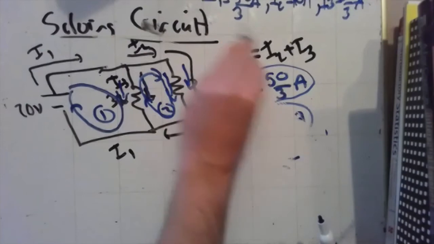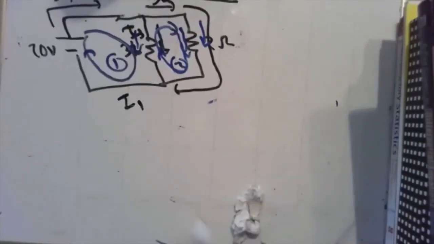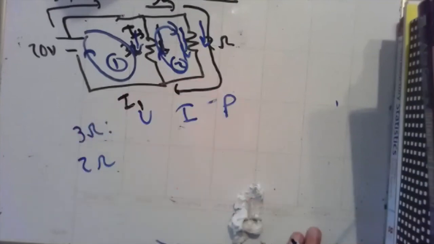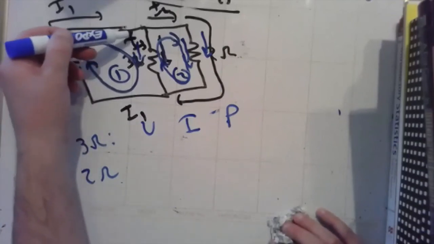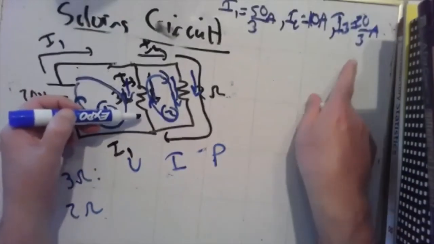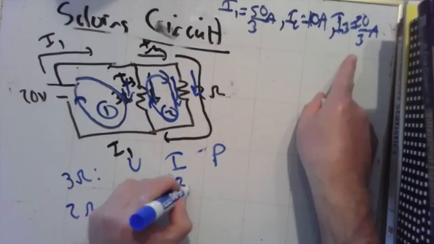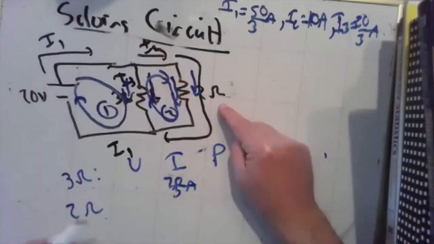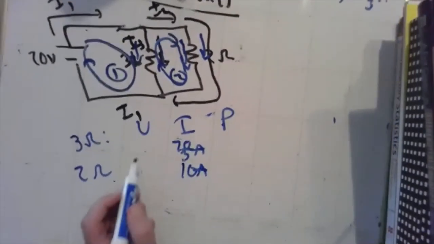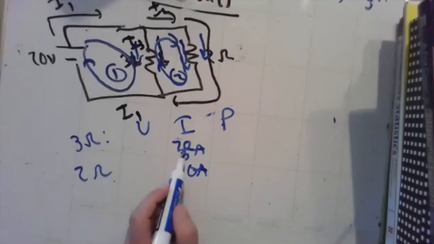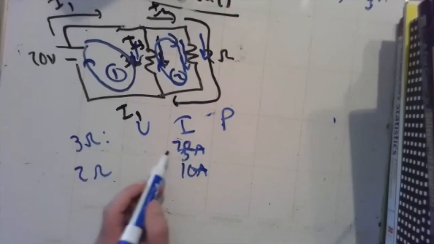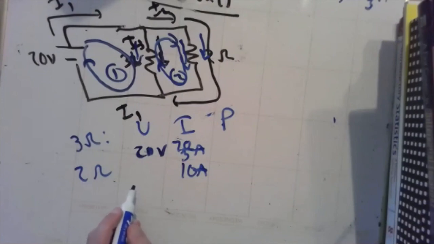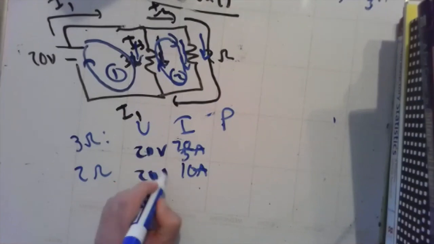Okay, now we're going to fill out our table. So we only had 2 resistors here. So our 3 ohm and our 2 ohm. We want to find V, I, and P through each one. So through the 3 ohm resistor, I had I3. That was 20/3. Through the 2 ohm, I have to go back and look at my picture here. I had I2. He was a 10 amp. V equals IR. So multiply I and R together to get V. So 20/3 times 3 would be a 20-volt potential drop. 10 times 2 would also be a 20-volt.